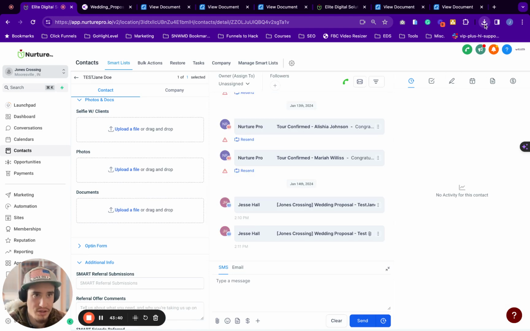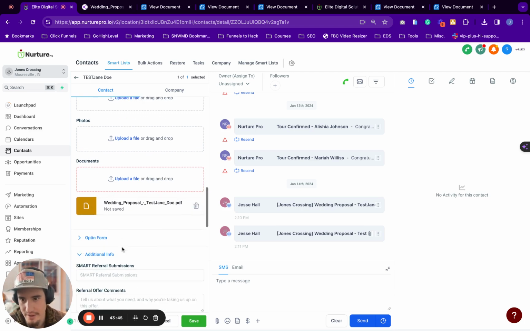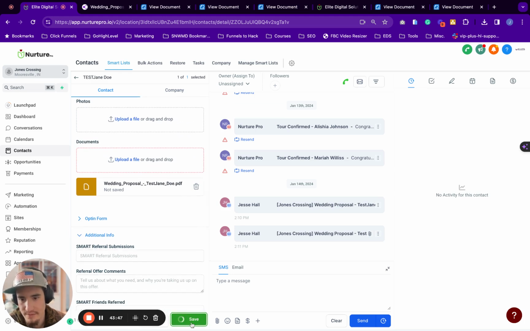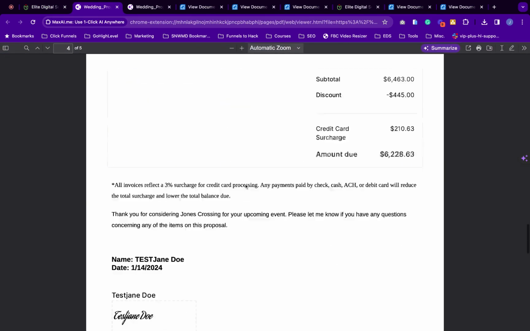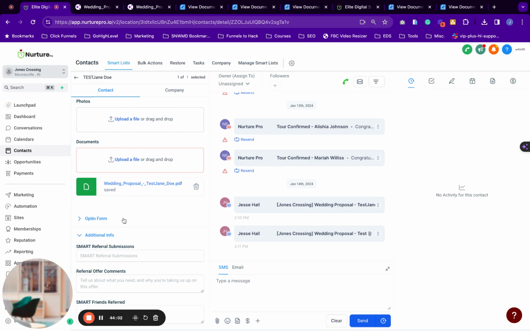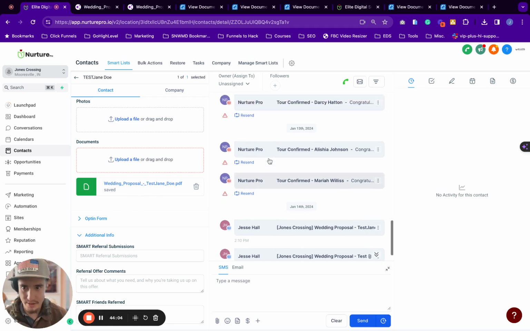So I can easily just go to my downloads, drag this proposal right there, and then save it. And now at any time, even if you're on your phone, you can go in and click on this and view the contract or proposal. And that will just always live with the client. So for quick reference or anytime you need it.